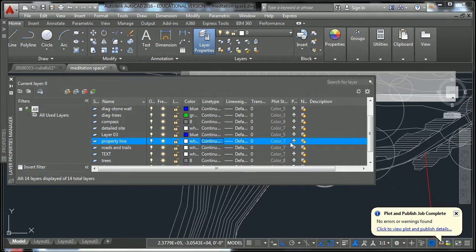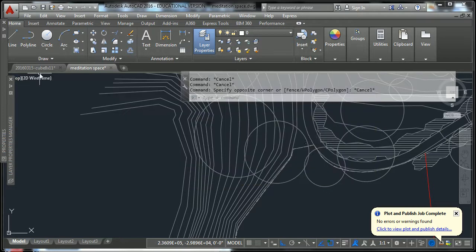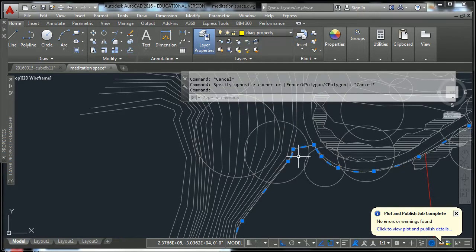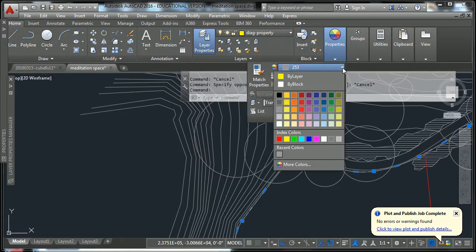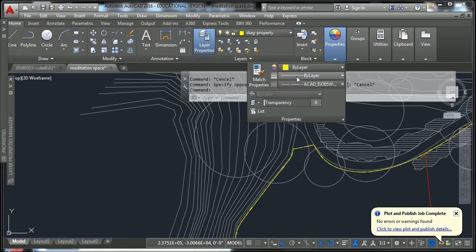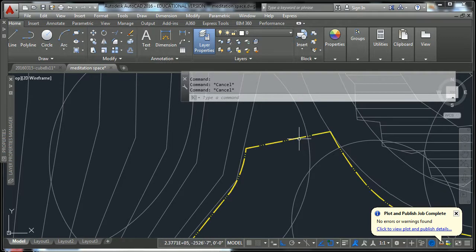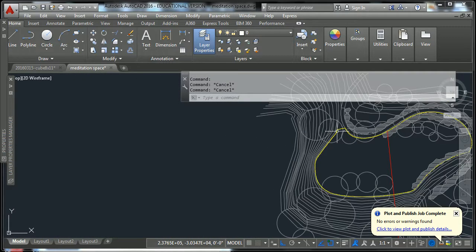I guess we don't need that. So we'll turn this into the diagram property layer. So diag property, and then we'll change the property color. Remember, because we set all the property by object, we'll put it back to by layer. Okay? So there is that property line.